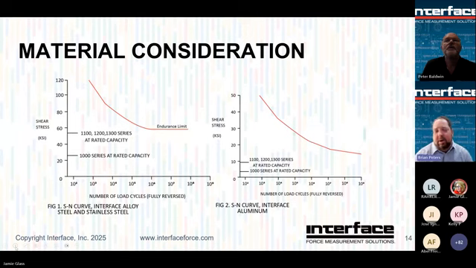As most of you on here probably know, aluminum doesn't necessarily have a fatigue life. So that means that for our lower capacity LPs that are aluminum, we're going to design them at an even lower strain level. Now, of course, our strain gauges are sized, designed and selected from a material standpoint to make sure that we get good electrical output from the sensor. But it just gives you a good idea of where the aluminum stress levels are operated at relative to steel, and Interface's approach from an SN curve to ensure that the load cell is going to have a very long, safe, healthy life. Next slide.